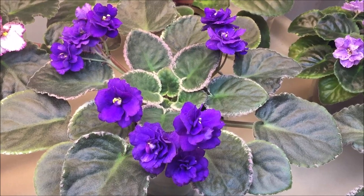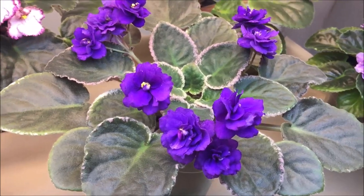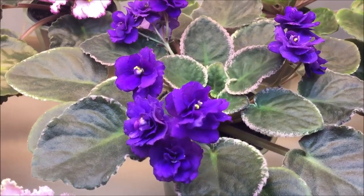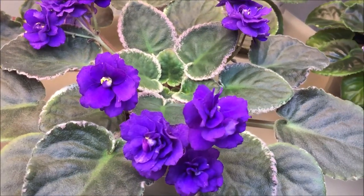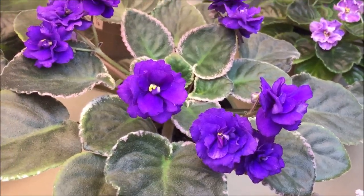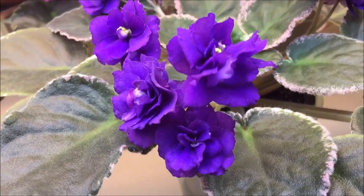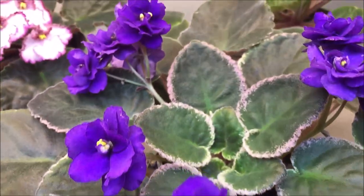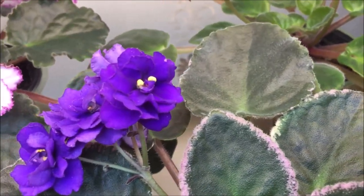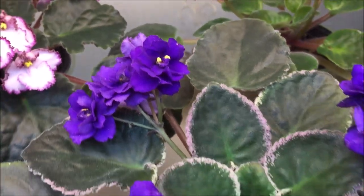Here is Cajun's Fascinating Fury by Belinda Thibodeau. This is a standard variety with variegated leaves and dark purple blooms with some fantasy. This is the first blooming cycle, so the fantasy is almost nonexistent — there are little specks here and there — and not much fantasy really for the first blooming cycle. I do hope that it will be more pronounced in the second blooming cycle.